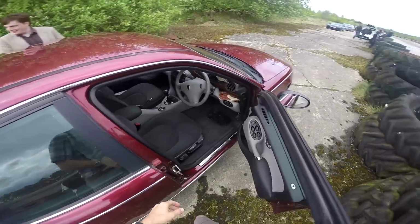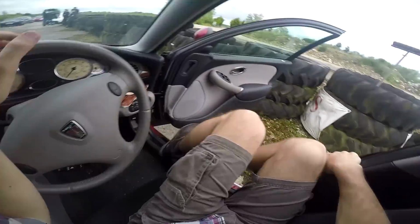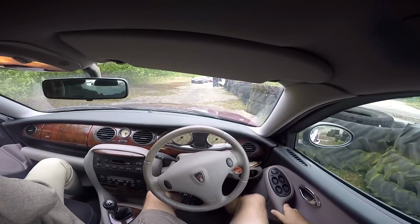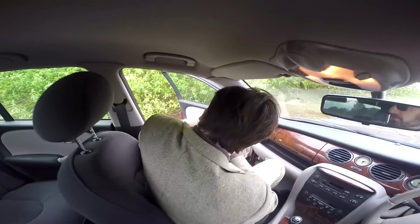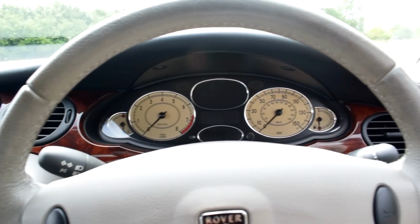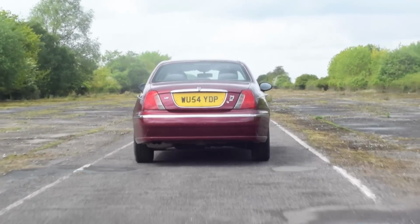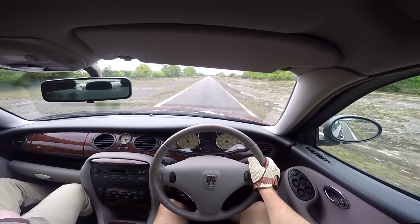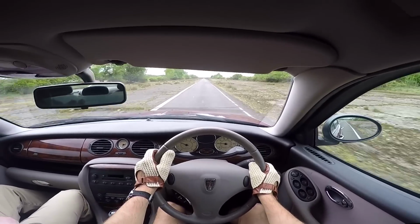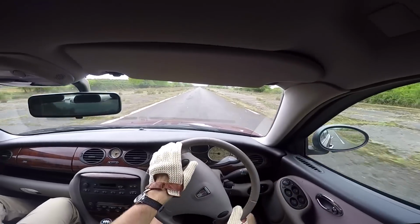I told Chris, the owner, moments after I sat down in this 2003 Rover 75, that this feels like an American car. It feels like a small Buick LeSabre, but with a bit of Japanese slickness. Which is weird, right? Because it's German and British. I suppose this is the way an American is trying to experience a modern British car. Okay, it's a mix of German and Japanese style. That's the only language I have to describe this.